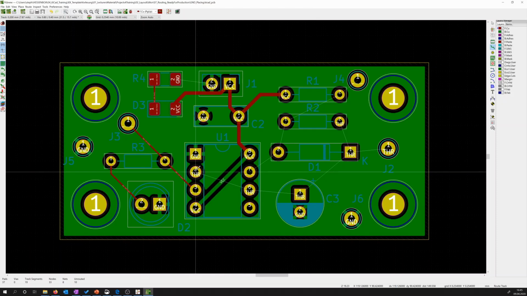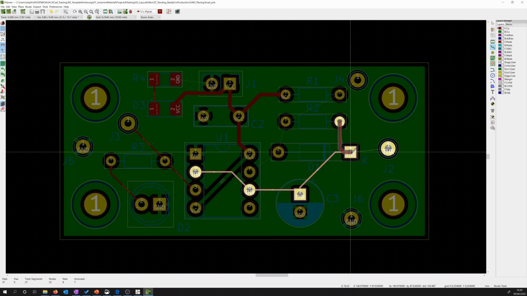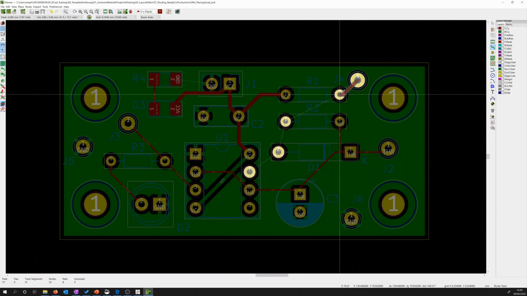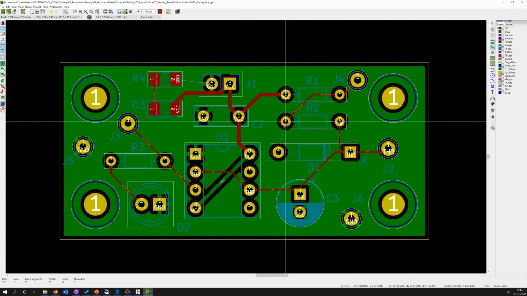Threshold pin. So like this, all signals are wired or routed.